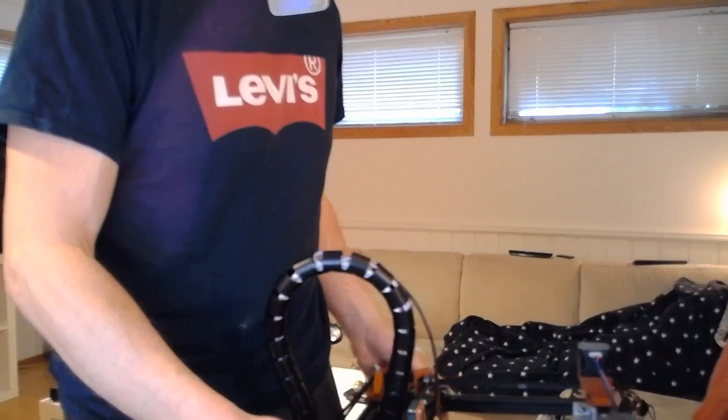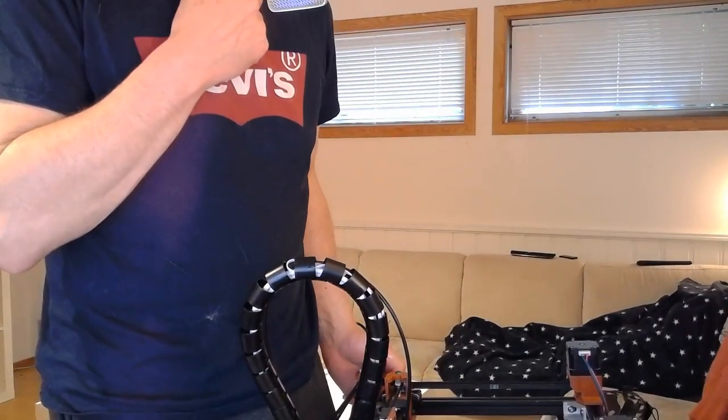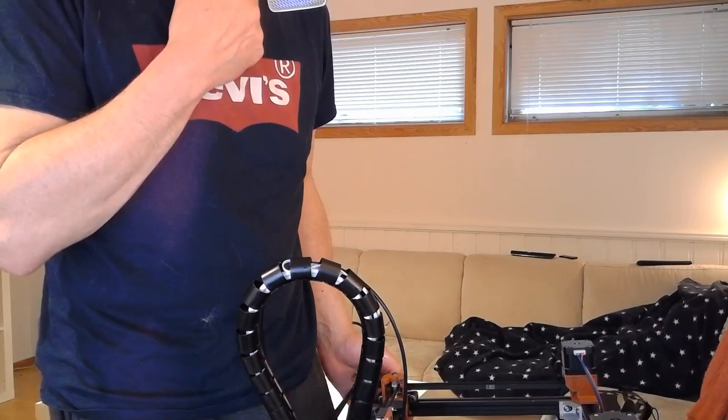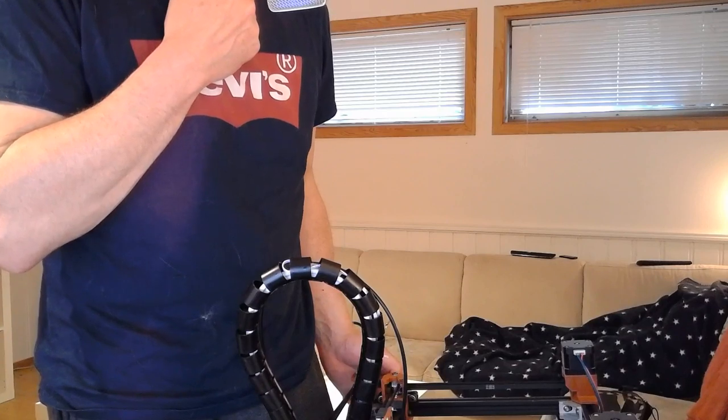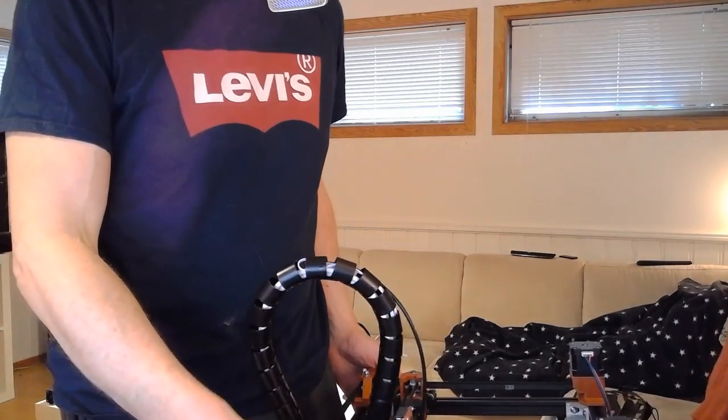It's kind of tight in this corner, but we do have some space to work with. But I don't want to affect the travel moves too much. We already might have some issues with that. At this point, where I'm standing now and looking down into this corner, I might actually do two parts.